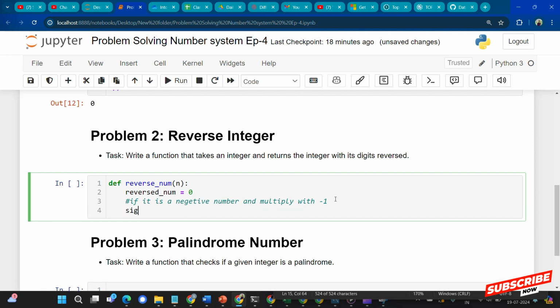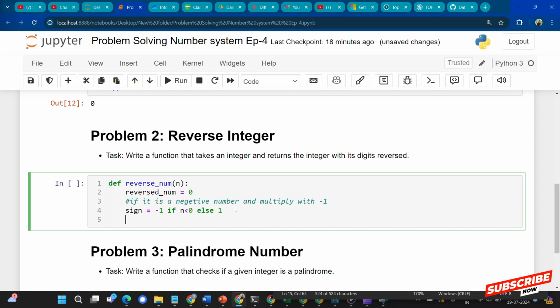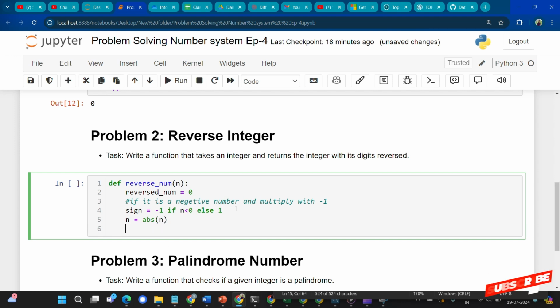So for that, I'll use another variable called sign, which is equal to -1 if my number is less than 0. Else what will happen? If let's say my n is positive, I'll put it as 1. Okay, this is writing my if condition in a single line. I can write this in another way also, but this is the easiest possible way for me. And then now I'll store my sign. Now I'll convert n to its absolute value in order to make my calculations and looping part easy.